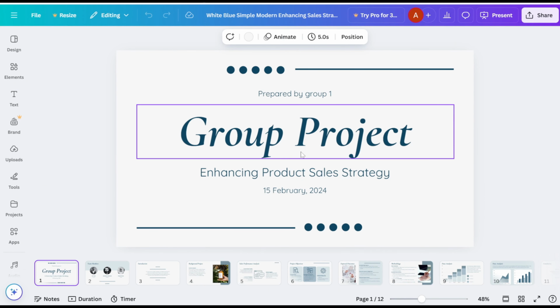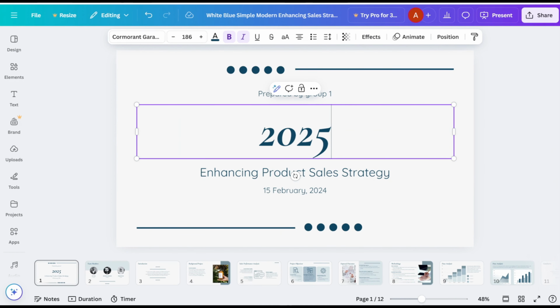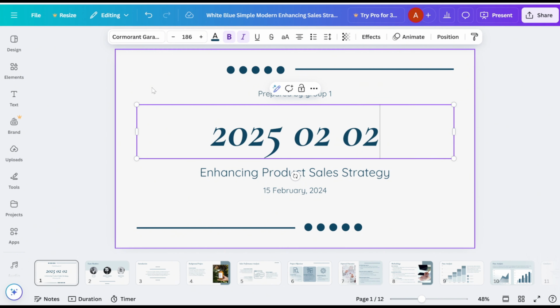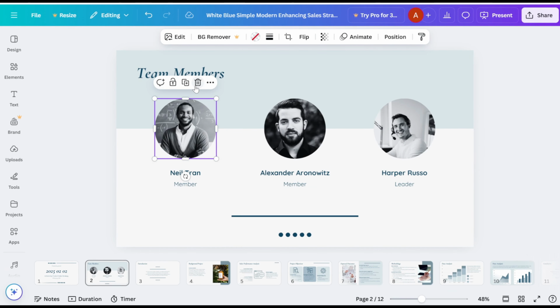Now let's start customizing. Double-click on any text to edit it. You can delete images and upload your own.